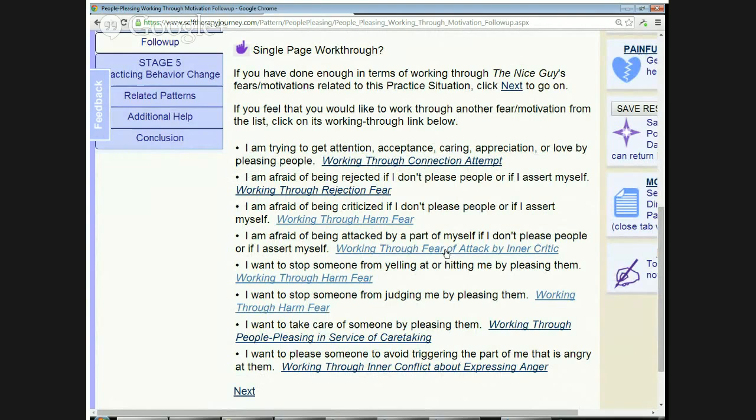You might be afraid of an inner attack from your inner critic, so there's a sequence to work that through. Your people-pleasing might be in the service of a different pattern, like caretaking, so there's a sequence for working that through.